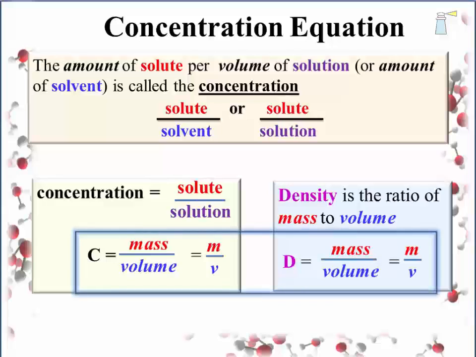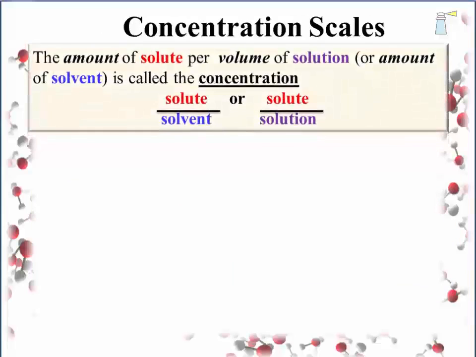A direct comparison of the equations shows just how similar they are. The point here is that the study of concentration can be built upon the study of density. Concentration problems using this equation can be solved in the same manner as the three-variable density problems. Later on in the lecture, we will explore this process in more detail. With the basic form of concentration scale in hand, we can move into specific scales.